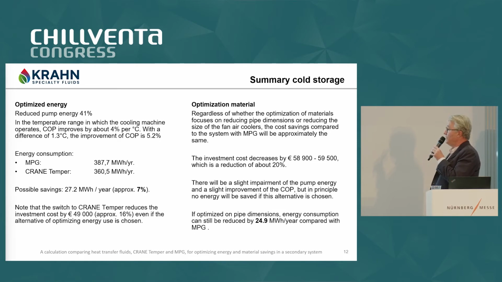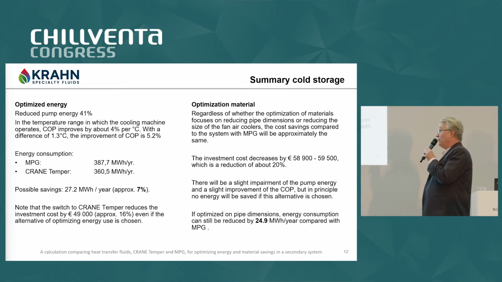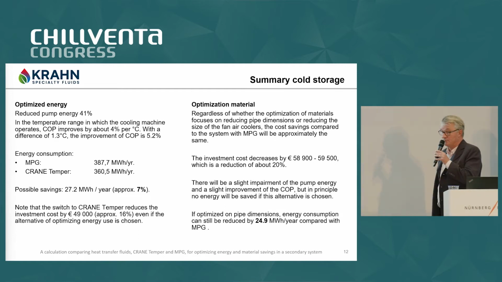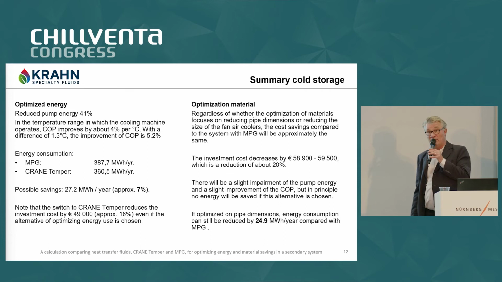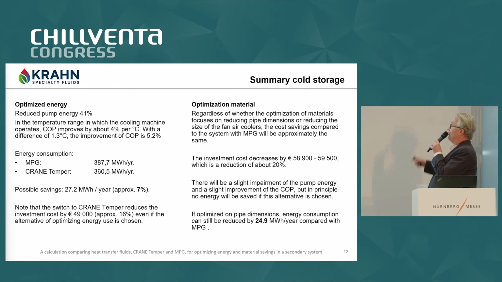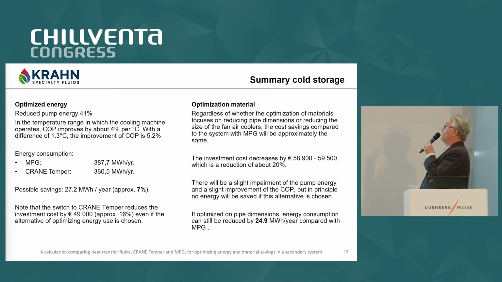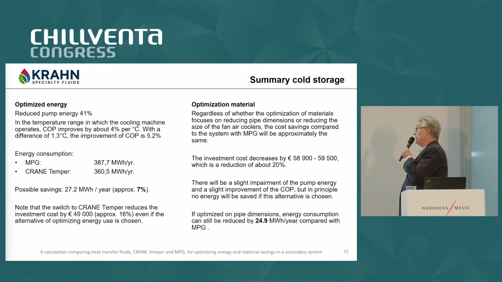alternative. And it's also said here, even if you only optimize for energy, you can still earn 16% in material, because they come hand in hand. There are also other alternatives where you can optimize for materials. Then you earn a lot in that area, but you will have a higher energy consumption.